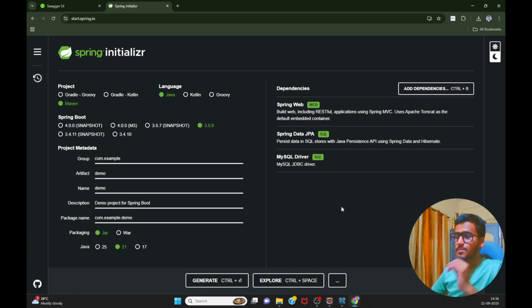And in dependencies, the three main things for a project are Spring Web for the front end, and Spring Data JPA, which means the connection between the database and the front end. This is where we work with the API, and the MySQL Driver, which works on the backend connectivity, completely backend. So when you click on generate, it will generate a zip file. We extract it, we import it.